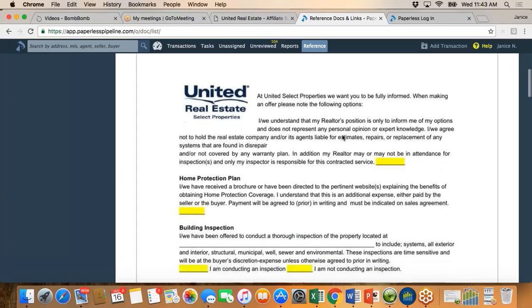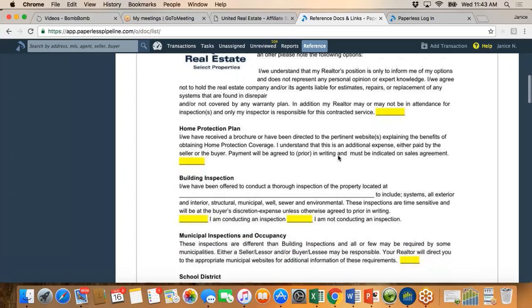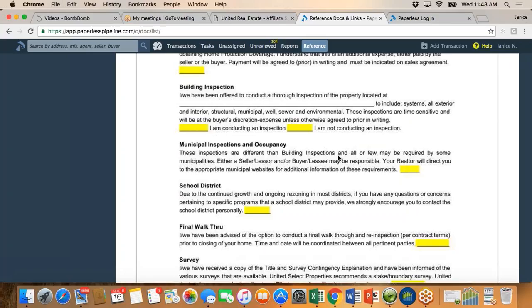This states in summary, and you want them to specifically initial, that you have explained the home protection plan, that you have explained a building inspection, and that you're not in the position to be an expert. In addition, our company policy is that you don't attend building inspections. You're opening yourself up for all types of liability.